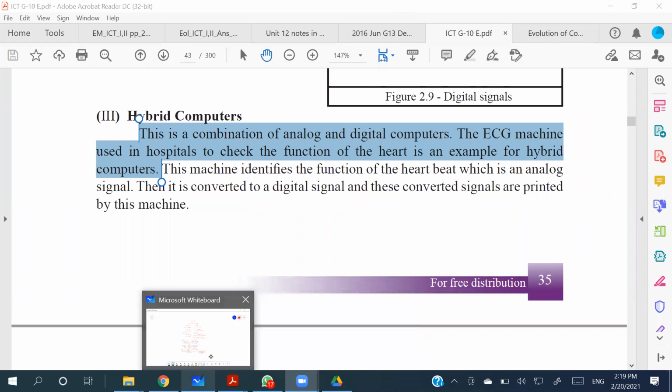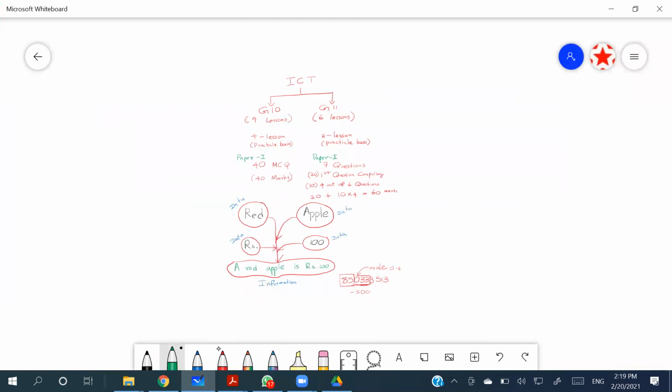Right, now in your book, just after this, you can write it like this.